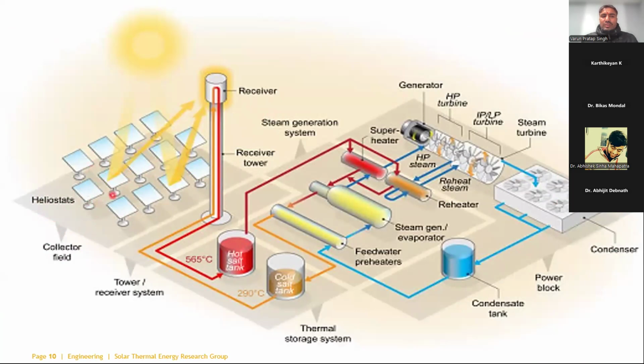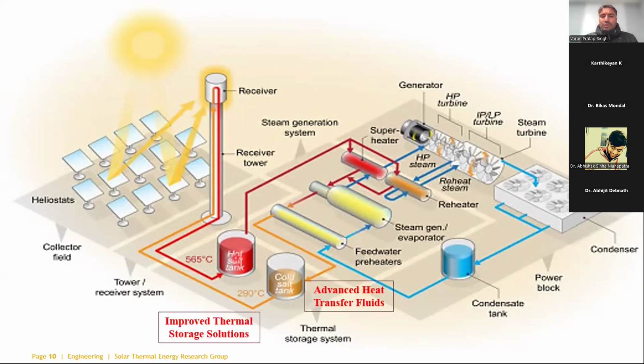One group is going to work with the actuators, drives, motors and reflectivity of the reflectors, in this case heliostats. Another concept is the tower, the central receiver system. Height of the tower and the thermal energy conversion efficiency of the tower are major concerns there. Another area is heat storage, thermal storage. We focus on advanced heat transfer fluids, different types of fluid which can store a larger amount of heat with lower heat loss and with high thermal cycling, up to 10,000 cycles, so they can last up to 30 years.